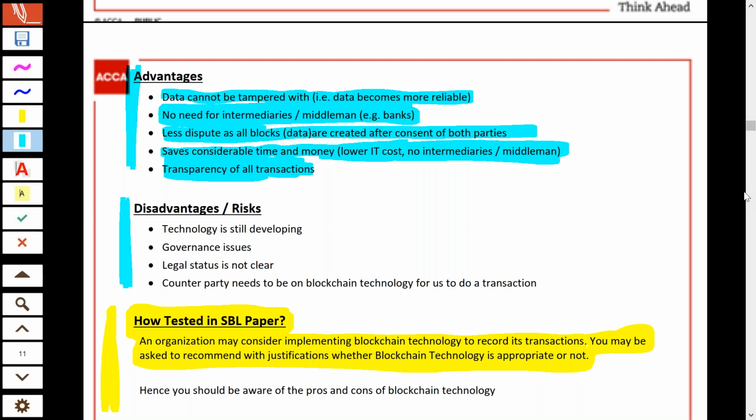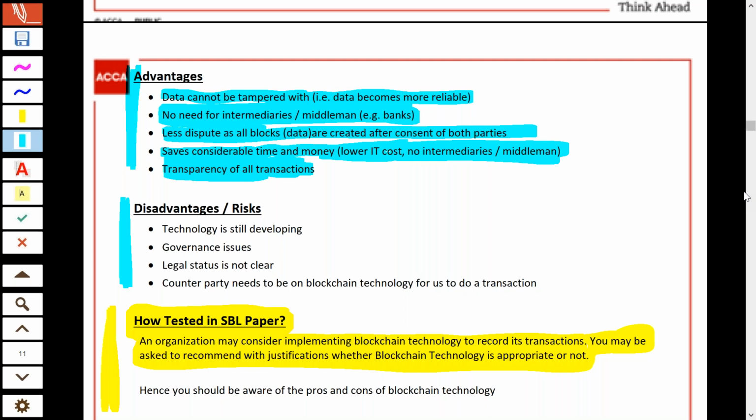Okay. Could audit cost also be reduced? Yes. Auditors verify the transactions with vouchers and invoices. That is no more required, because whatever data is in blockchain is with the consent of both parties. Can we give real-life examples in our answer? No. In your SBL answer, you're not expected to give real-life examples. What you need to do is link the answer with the exhibits. That's it.